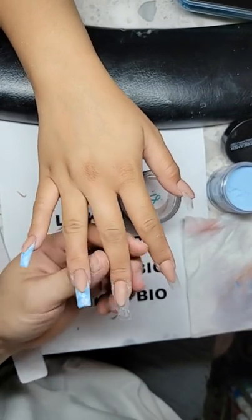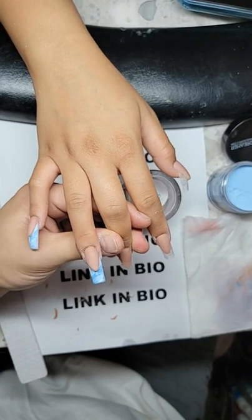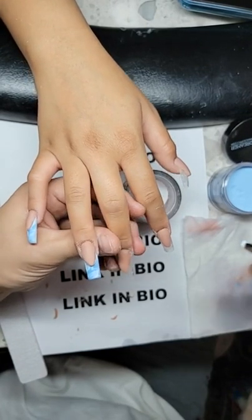So I'm going to do the opposite now again. So more white.